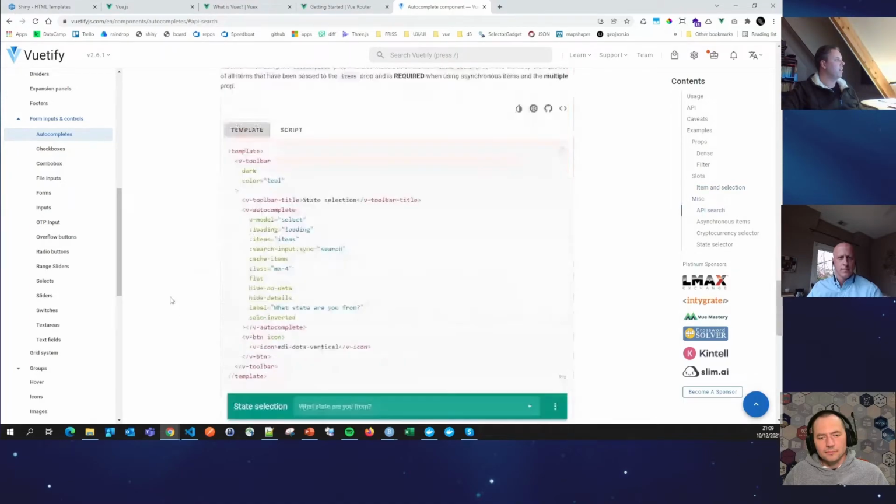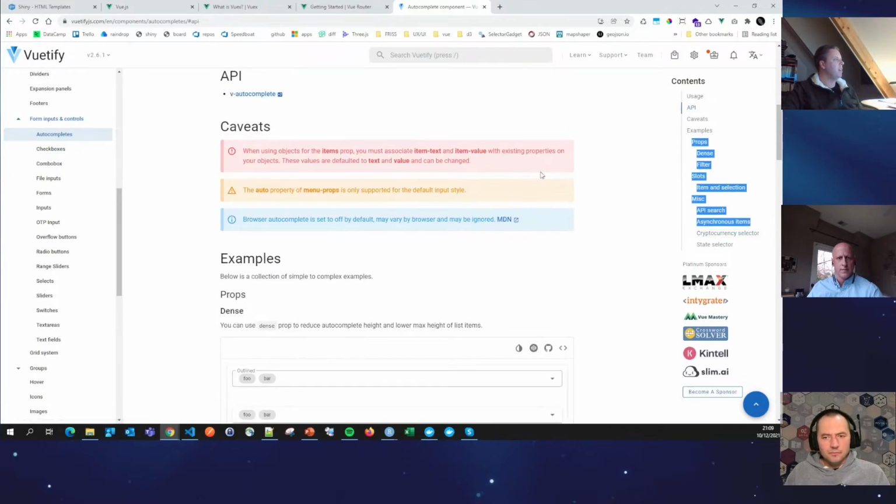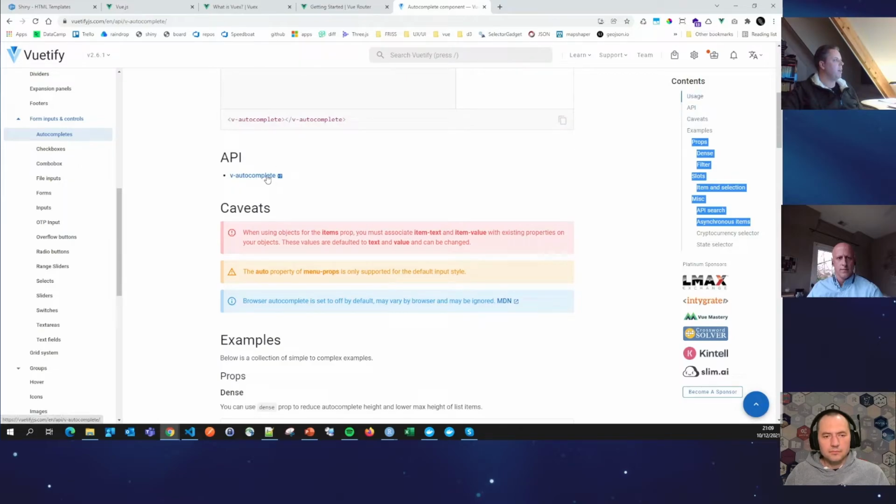So if you look at this, this is an autocomplete declaration, and here is some stuff. You have to read the documentation, but it says what options do you want? Do you want to see the details? What kind of label do you want? What sort of style? So for instance, solo-inverted: if I click this, you see an inverted look. If you take this thing off, it will look slightly different. What options are available is all in the APIs that they provide. So that's very good documentation.